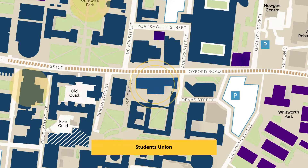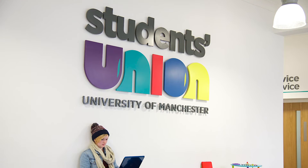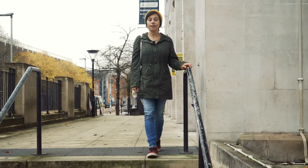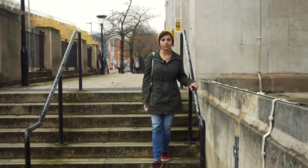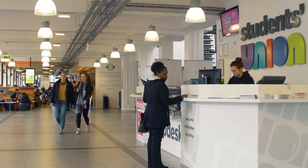The Students' Union is located at the heart of the University of Manchester campus and is often seen as the hub of student life. With approximately 40,000 members, it is one of the biggest Students' Unions in the country. The SU also has more than 400 different societies, ranging from the Baking Society to the Video Game Society, from the Pirate Society to the Quidditch Society, and anything in between. It also has several shops, cafes, a bar, and a gig venue. It is also the place where students collect their NUS card to get discounts for their favourite restaurants, shops, and entertainment centres.